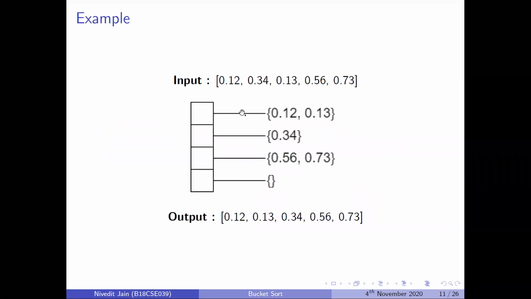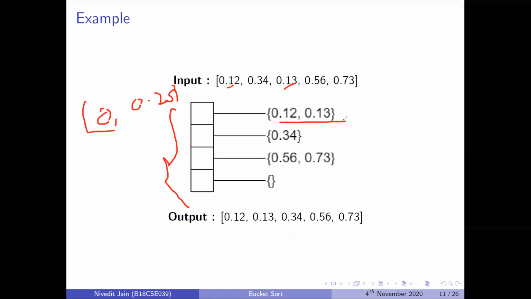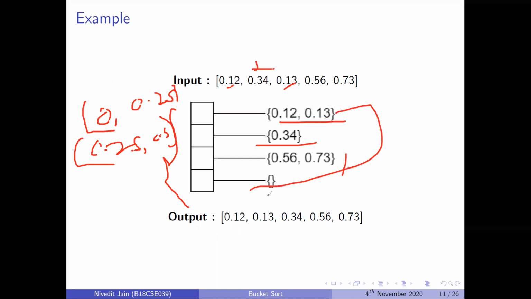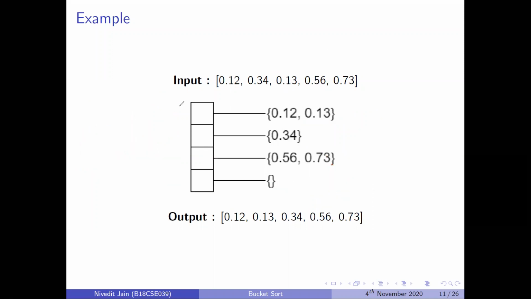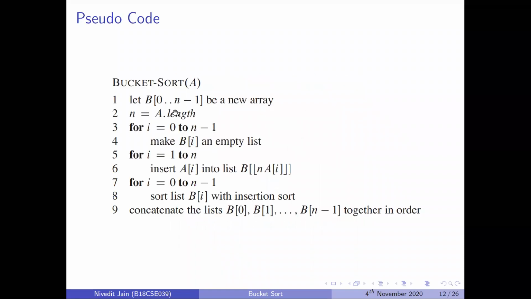So here is an example. If there are four buckets, it would be from 0 to 0.25. You can easily see this. All these numbers less than this are assigned here. Next would be 0.25 to 0.5. One can see only this number falls here, and similarly you can do the rest and then just combine this part and this part. So this is how our algorithm works, and this is a rough procedure.